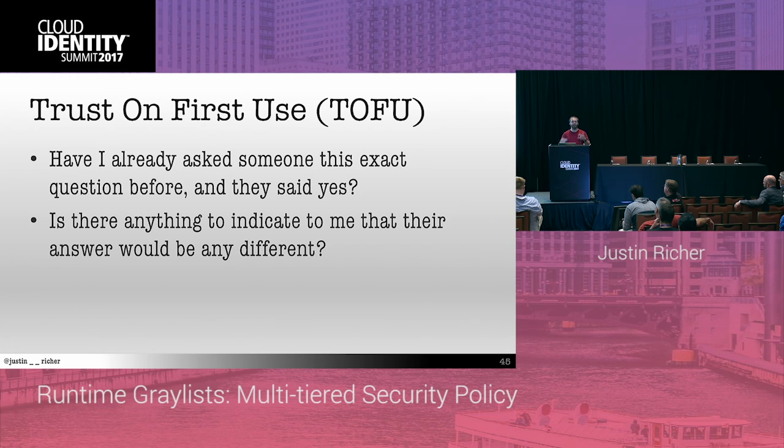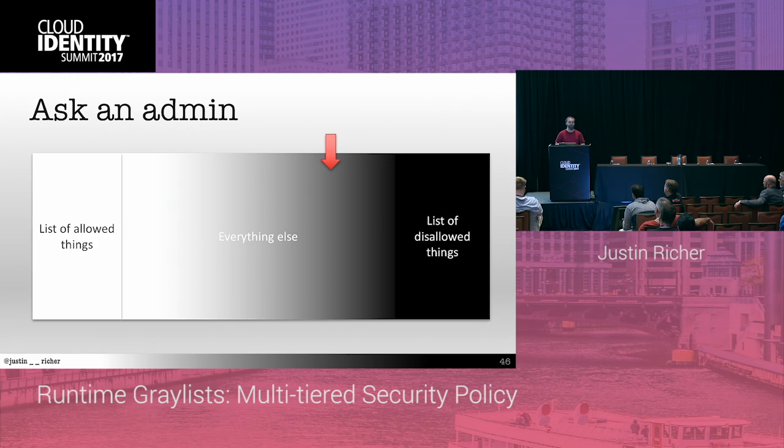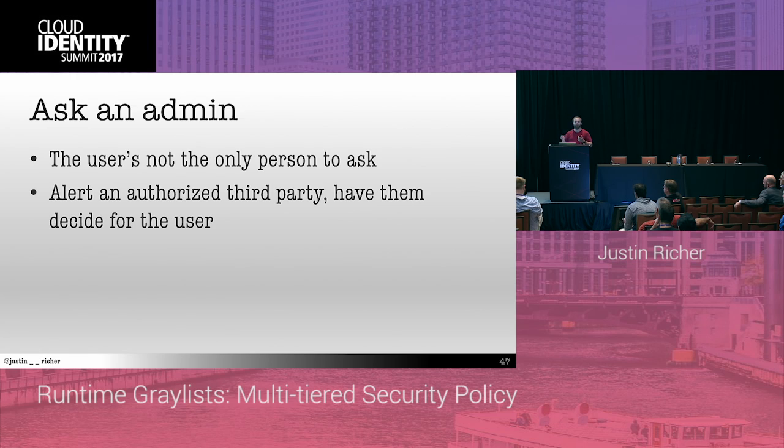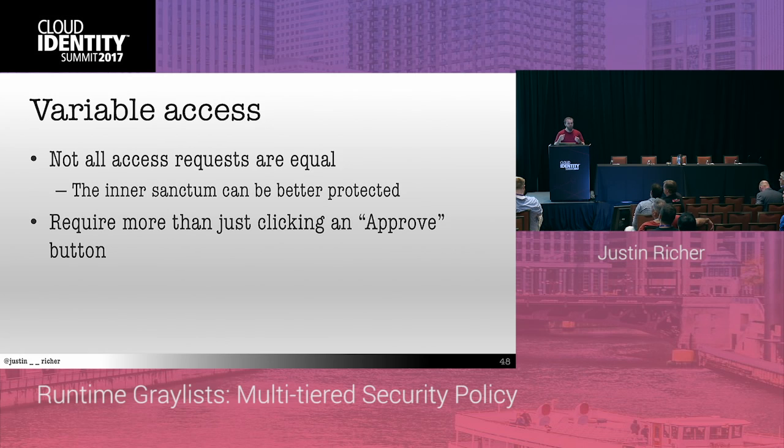This is an end of the gray list that can basically act like a whitelist after a decision has been made. Now, if that use case ends up being further down the line, we might not ask the user, because the user is not the only person we can ask. We could ask a third party who has authority. So maybe the user is trying to get into some type of special inner sanctum. Maybe they're trying to get special access to a server cluster or something like that. We might not want to ask them if it's okay for them to log in as root to the production server cluster. We might want to ask somebody else at runtime if it's okay for that user to go in and do that. We can do this with today's connected systems.